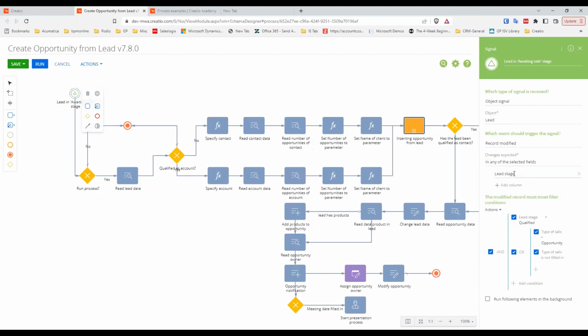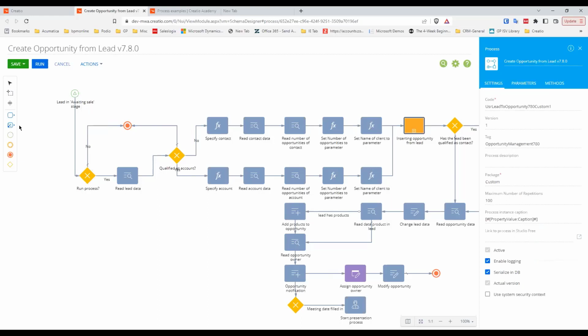So we're just looking at the lead stage, and then we're further filtering this start criteria to say, I only want to know when the lead stage is equal to qualified, and the sale type is opportunity or it's empty. So that's how that is read. If the criteria is met, we start running the process.